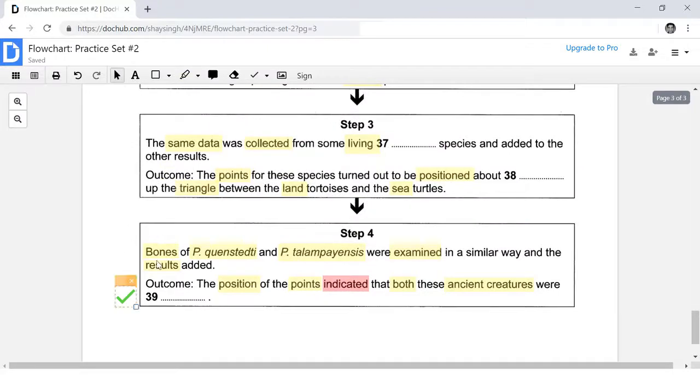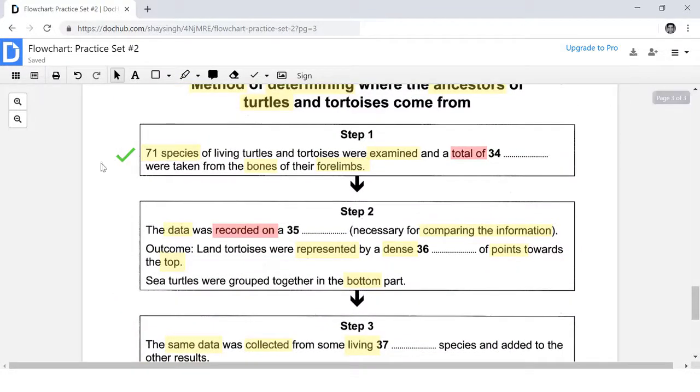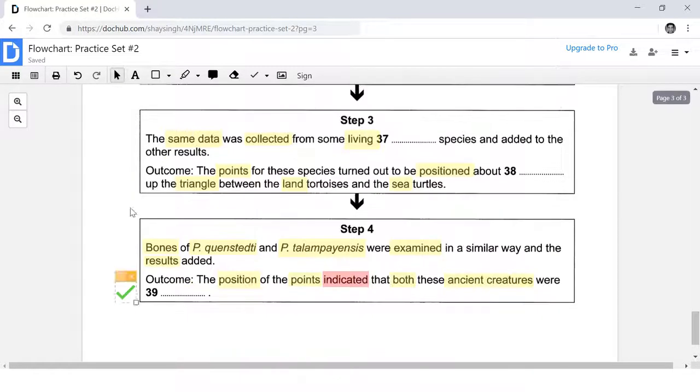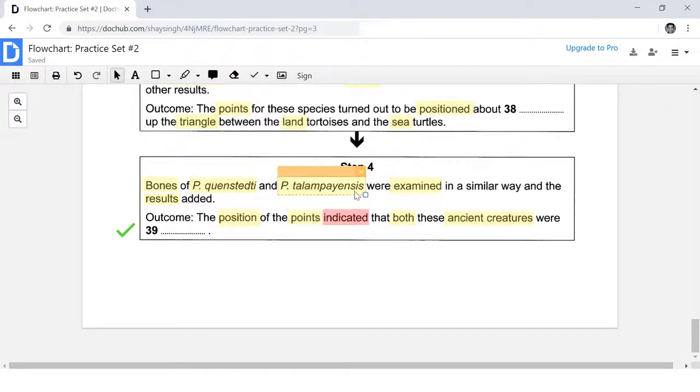So I'm going to look for the answer to this first, and then I'm going to look for the answer to question number 34. And then if everything is in fact going in order, then we should be able to find the rest of our answers sandwiched in between number 34 and number 39. So let's see how that goes. Let's see if we can find the answers in order. So I'm going to start off by first trying to locate, well, the easiest keywords are these. So I'm going to be locating the matching paragraph by identifying these keywords.